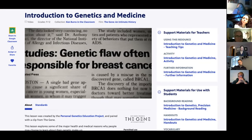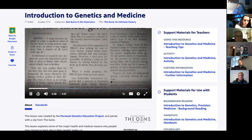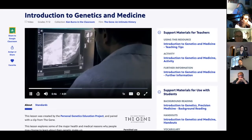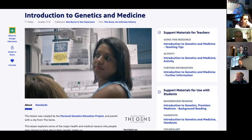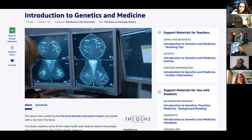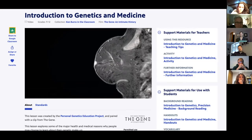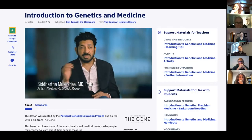The discovery of the two main genes associated with familial breast cancer in the 1990s, BRCA1 and BRCA2, was a major breakthrough. But at least a third of families with a strong risk of the disease don't have mutations in those two genes. So a new approach was needed. We have begun to decipher the multitudes of genes that cause the risk for a woman who doesn't have a BRCA1 or BRCA2 mutation. Now, you could potentially screen that woman, because now you know that she has a heightened risk. You could screen that woman more aggressively for breast cancer and intervene early.